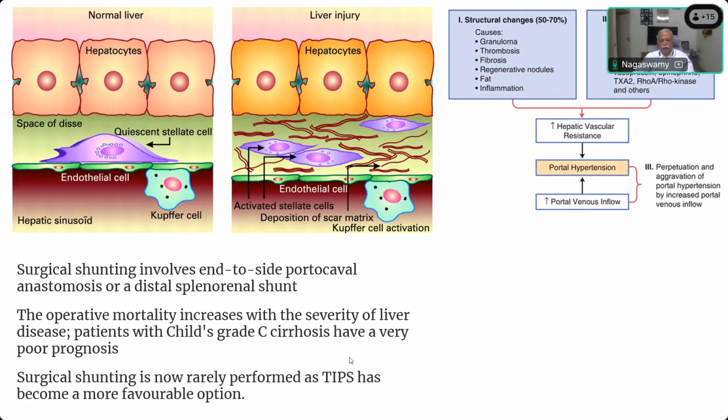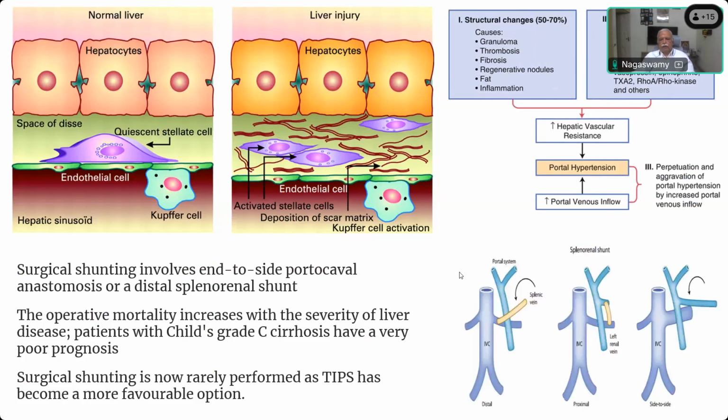So after this, the procedure has become much safer and easier to practice. The operative procedure of doing a laparotomy, opening and then going to the retroperitoneal area and trying to do vascular anastomosis, all those difficult surgical procedures are avoided. So these are the pictures that tell you about it.